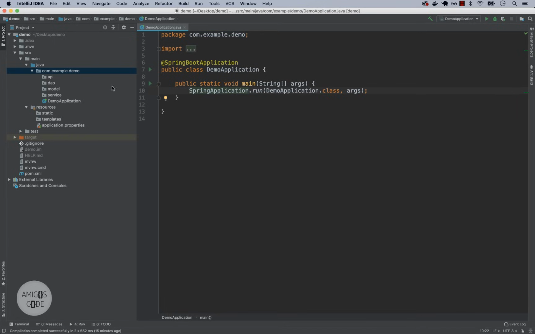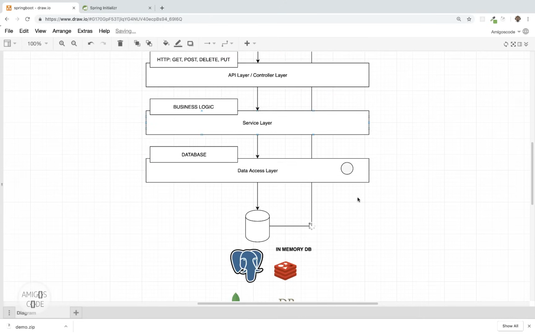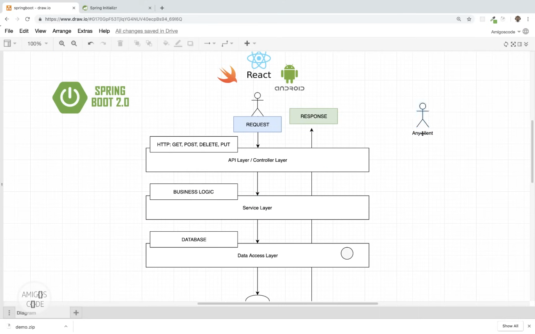So now what we need to do is actually define our model. So what is the actual model for this application? So if I go back to this diagram, let's go ahead and define a model. So I'm going to copy this stereotype, and you can grab this diagram. You can find the link in the description below where you can download and see exactly everything that we're doing here. So the model for this tutorial will be a person, and a person will have an ID and, let's keep things simple, a name, just like that. Obviously you could have more properties, but I want to keep it simple so you see exactly what's happening and things become really obvious to you. So we have this model right here called person.